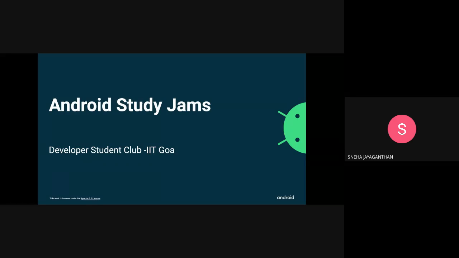I'll add the link, and you can create your own developer's profile. It's just a profile where you can add your badges related to all DSC events like the Android Study Jam event or the Google Cloud event. Once you earn badges, you can add them to your profile. So that was about the developer's profile. It's suggested that you use your IT Goa email ID only, so it will be better if you use that.